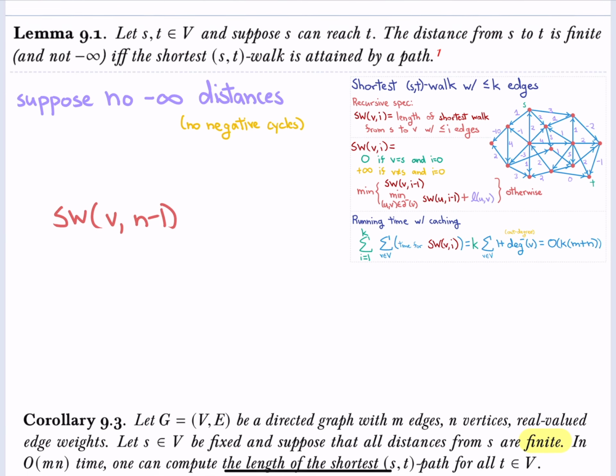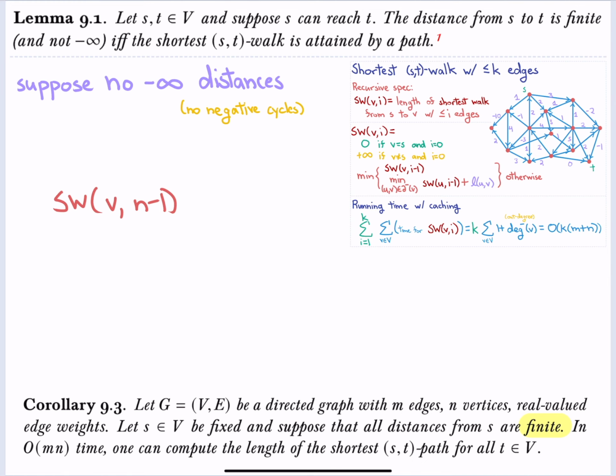Okay, actually, let me ask you guys a question first. Now, suppose I remove that promise that there's no negative cycles. There could be negative cycles. Now we have questions like, how big do I need to make k? Do I need to run it forever? How do I find a negative cycle? Even if I found a negative cycle, I have to figure out everything on the other side and stuff. How do I know there's no negative cycles between S and T? How long do I have to run it to feel like I've really searched everything? Obviously, the bigger the k, seemingly the more it would help. But is there an upper bound on k?